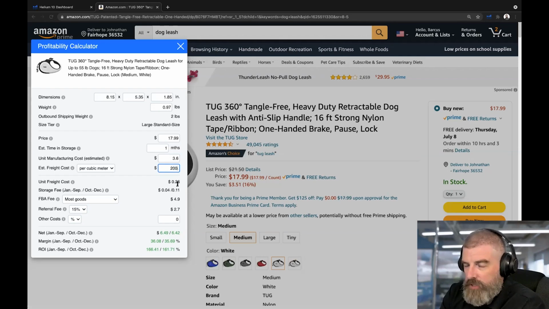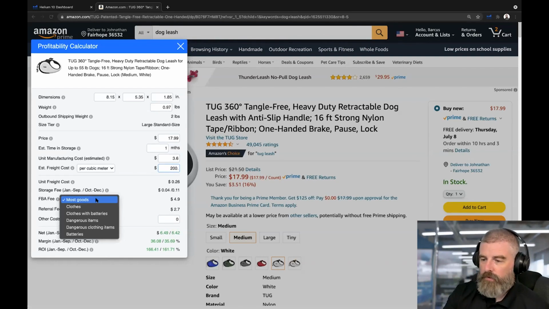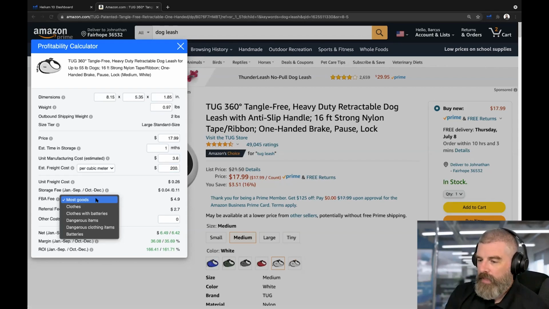You've got storage fees, because Amazon will charge you per product for how long it's inside their warehouses. You have to pay them to house your products. And then you also have an FBA fee. For most products, the FBA fee is relatively the same, but if you get into clothes, batteries, or products that are deemed dangerous by Amazon, then it's going to cost more.